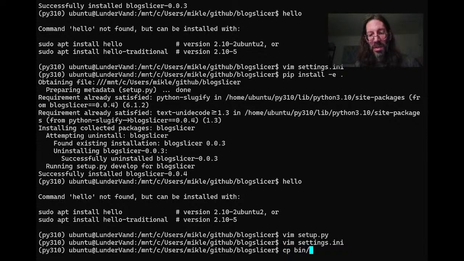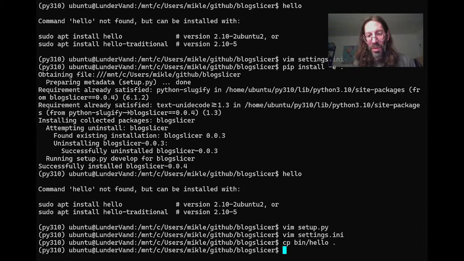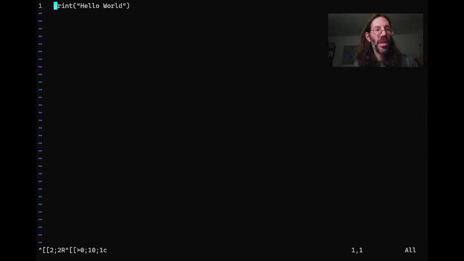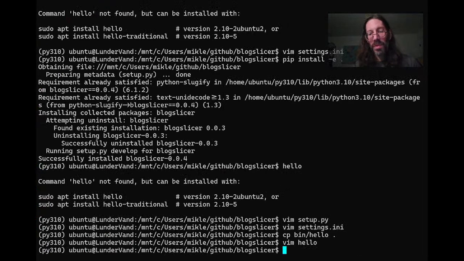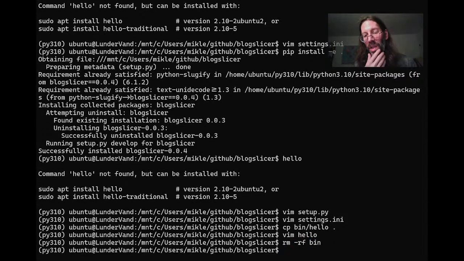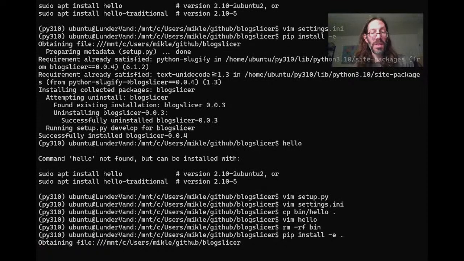But what I do have to do now is cp bin/hello to the current directory. I'm pulling it a directory up. Boom. And it copied it. It's in both places, but I can edit the one that's here. And then I can def hello colon and indent that by 1. Remove recursively the bin directory. Don't need it. Need to control my variables. And then find the pip install command, see if it succeeds.